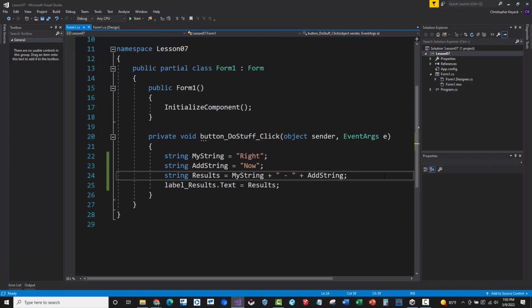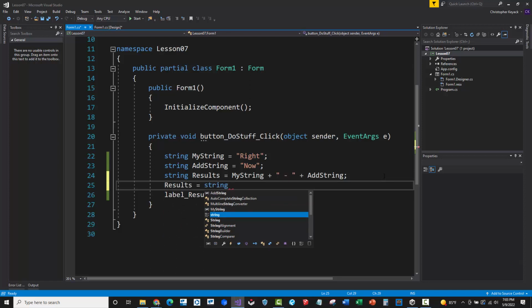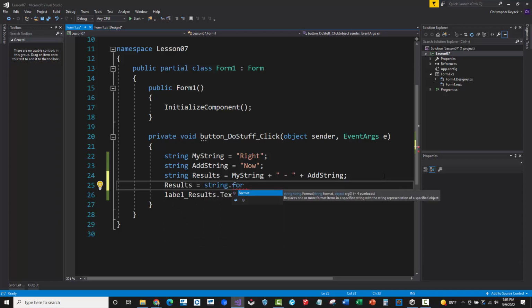All right, another way we can do this is, we'll say results equals string dot format. So this is a method that we can use where we actually string things together. And the way that this works is you can come in and put in a sort of variable definition inside of here.